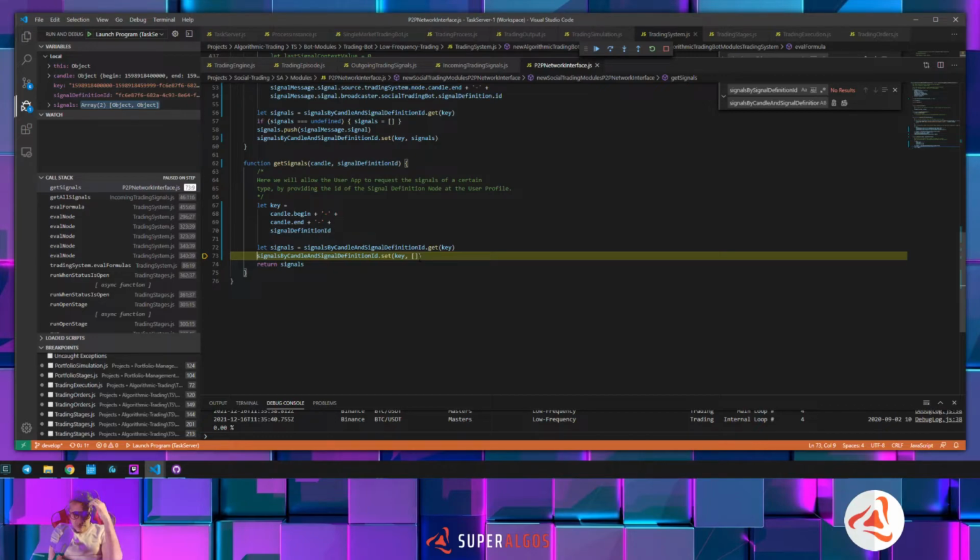Well, one of the problems I see is that there is no maintenance mechanism to prevent this from growing in memory in an unlimited way, but we might implement one afterwards. So my hypothesis now is that this is a problem.